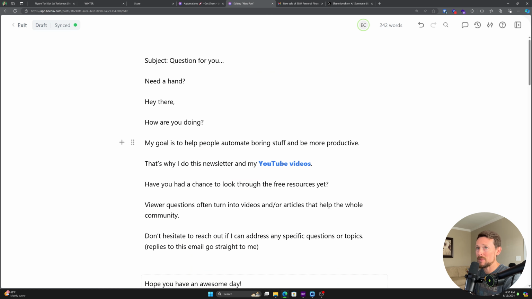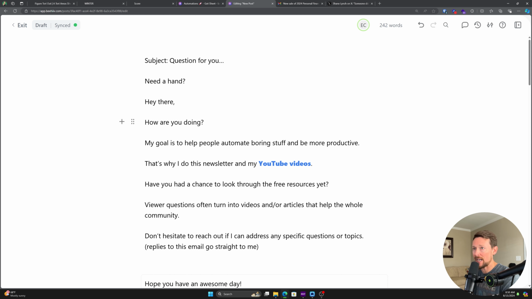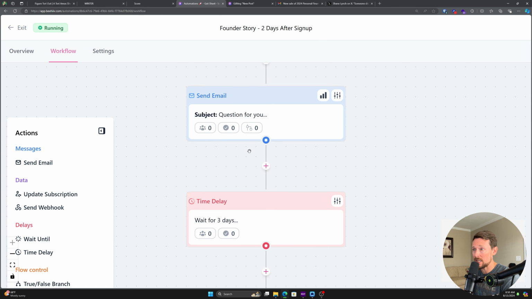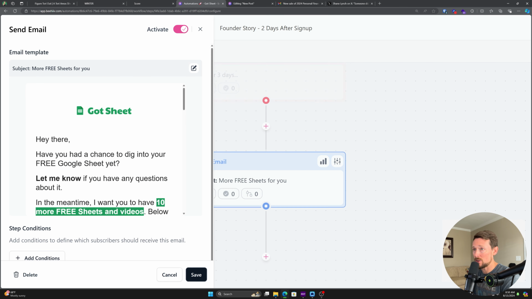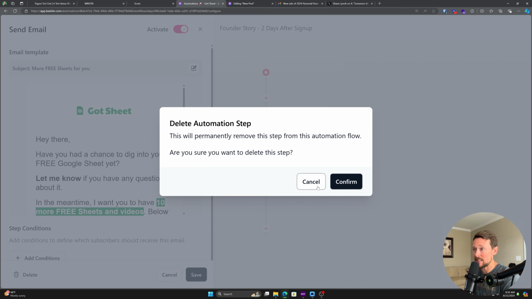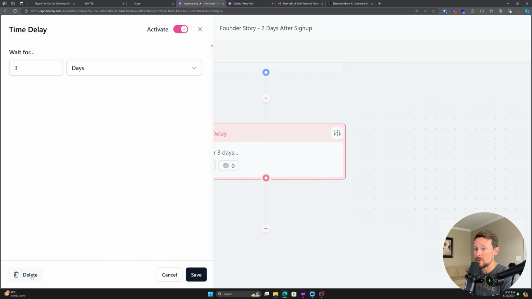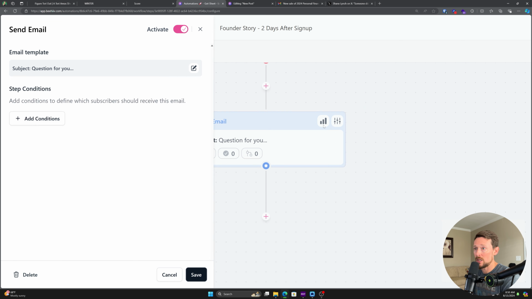And I just copied them into a new post in beehiiv. I literally just created a new post. I'm going to delete this after the fact. It's just a draft right now so that I can just copy and paste the formatting and everything stays the same. And then I can copy and paste it back in here. So after having done that, let's go ahead and delete these steps. Confirm, delete this wait step, delete, confirm, send this email, delete.